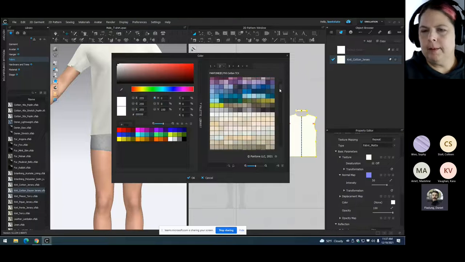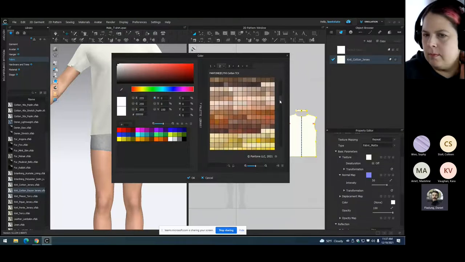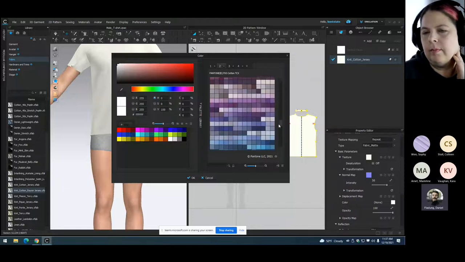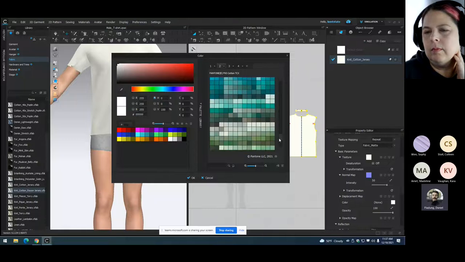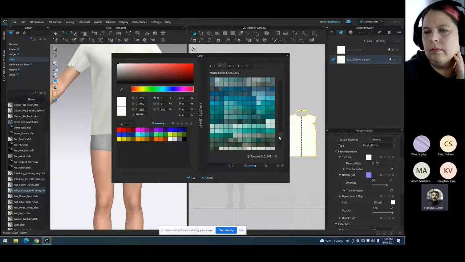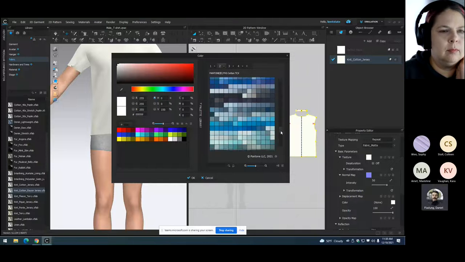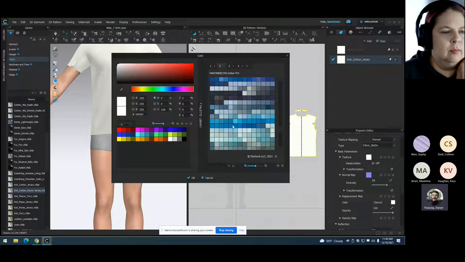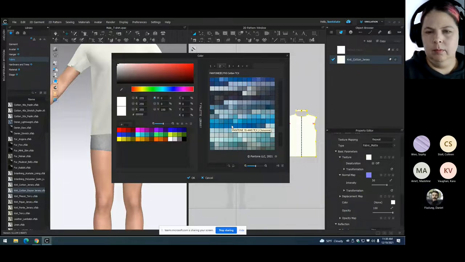Let me scroll down here and show you what that means. Every single standard you can possibly imagine is right at your fingertips at all times. This is such a great resource. The Pantone books, if you have physical copies of these, cost thousands upon thousands of dollars for little tiny squares of fabric. You have it right here at your fingertips. The other thing is, once you hover over a color, it will come up and give you the Pantone code and then the color name itself.